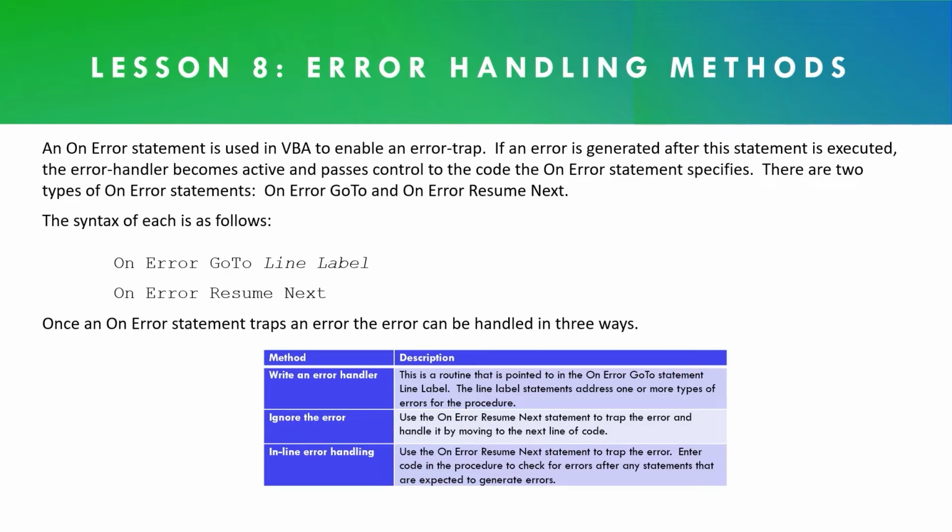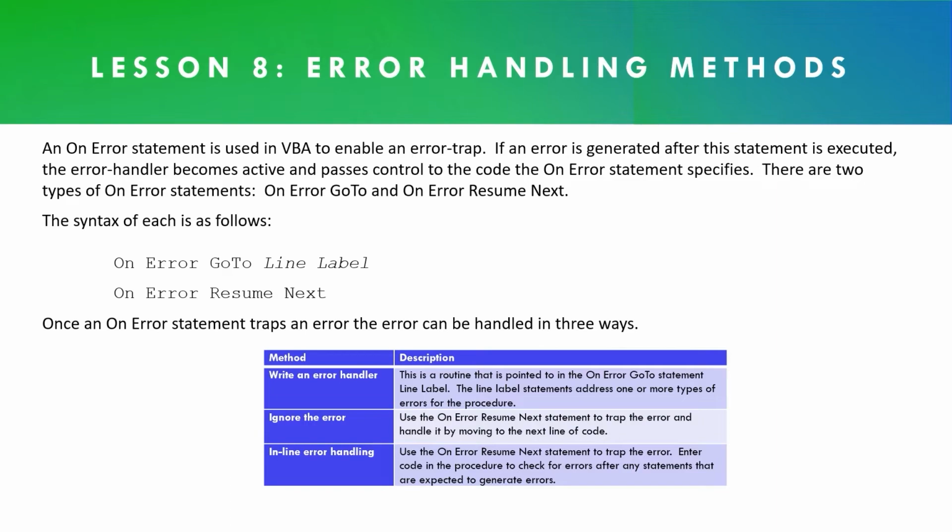Once the statement traps an error, the error can be handled in one of three ways. You can write an error handler. This is a routine that is pointed to in the on error GoTo statement line label. The line label statements address one or more types of errors for the procedure, and you'll see that play out.